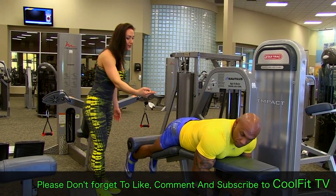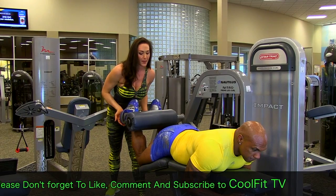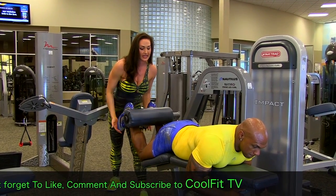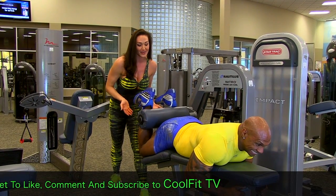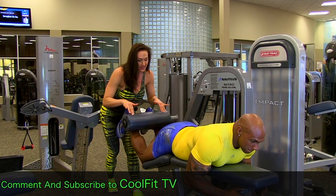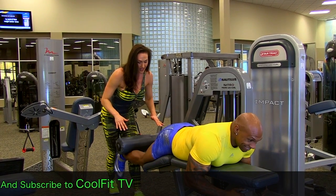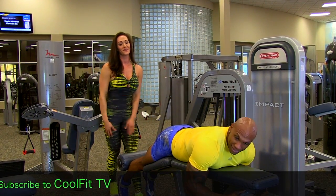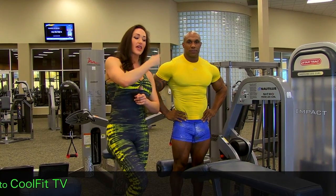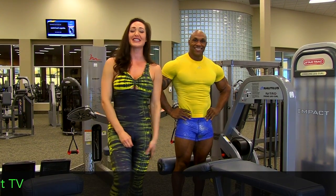Now I'm going to show you a variation. Take it all the way up and hold, then small little pulses — come down a bit and take it right back up. Repeat for four reps like that. Then go up and stop at the top, come all the way down slow, then come back up slow. If you notice, he did a full range of motion, then half reps all the way up, then tiny pulses at the bottom. That is going to burn your hamstrings. So that's a variation you can do. Three to four sets, anywhere from 12 to 15 reps.